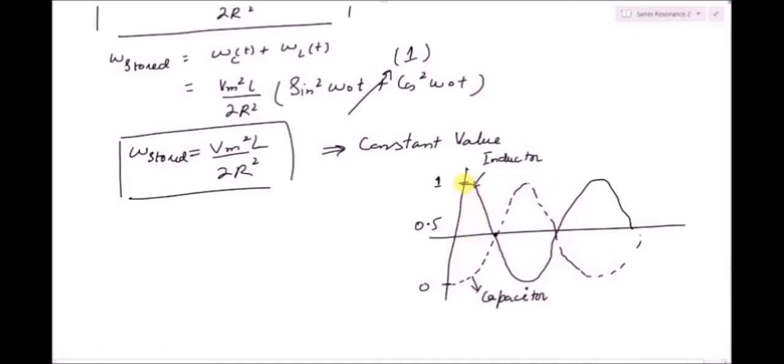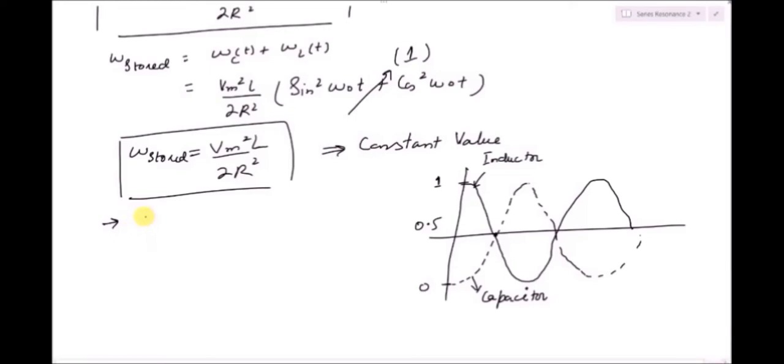So if the inductor is fully charged, the capacitor will be at 0 energy level. When the energy in the capacitor starts to increase, the energy in the inductor starts to decrease. So at any instant the total energy of the RLC circuit is constant. If I have to write it down, I will term it like that. There is a continuous exchange of energy between the magnetic field of the inductor and the electric field of the capacitor. So at any given instant, one is storing the energy, the other one is providing the energy.